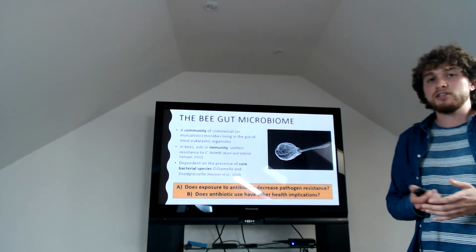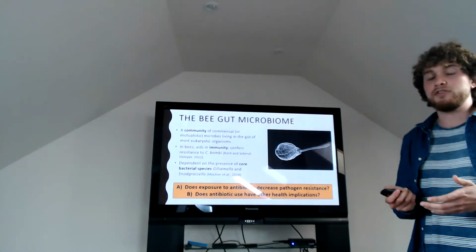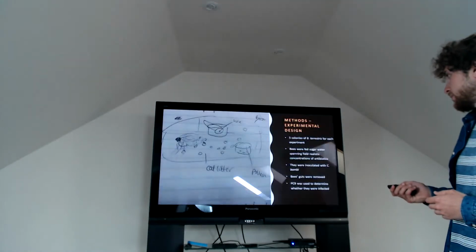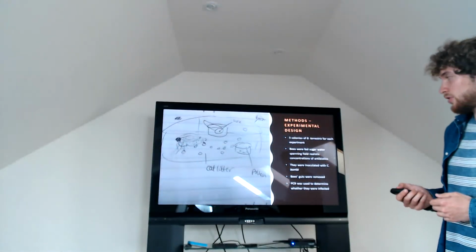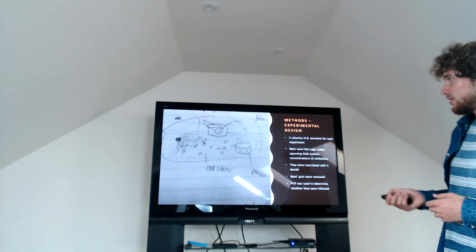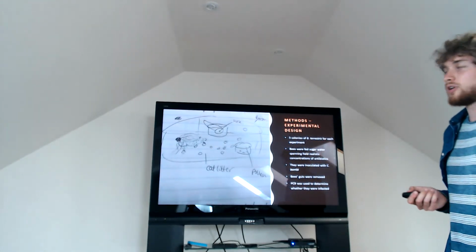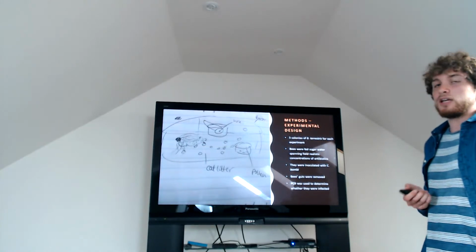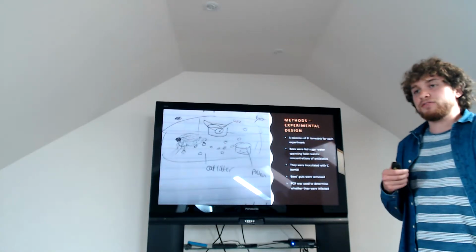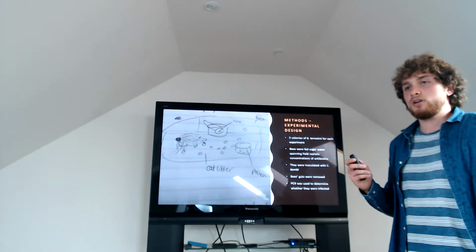And if it eliminates this community of microbes, then we can wonder what effect that is going to have on their immunity. So this is my very high-tech master's research plan. There's a bee here. We exposed bees to these chemicals and then inoculated them, which meant giving them a small amount of disease to see if that disease would take hold, based on whether or not they had been exposed to antibiotics previously.